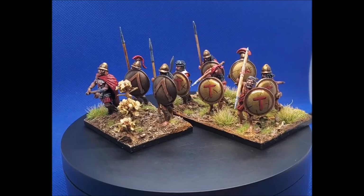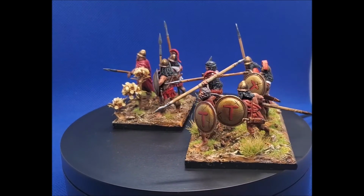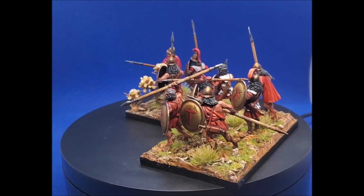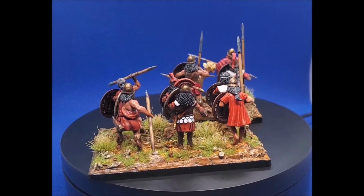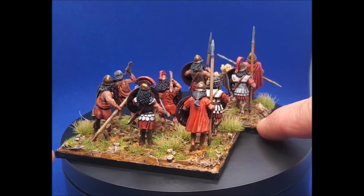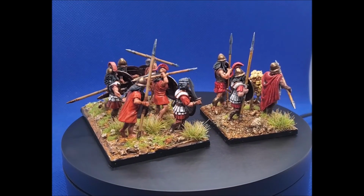So obviously I've freehanded those Tegean shields, and I'm reasonably happy with them. Quite hard to get the Ts all to be very symmetrical and look the same, but anyway, I think they would have been hand painted in the old days, so they probably were quite variable in reality.